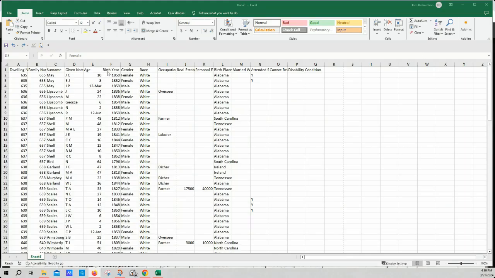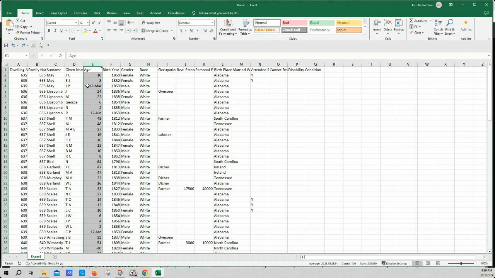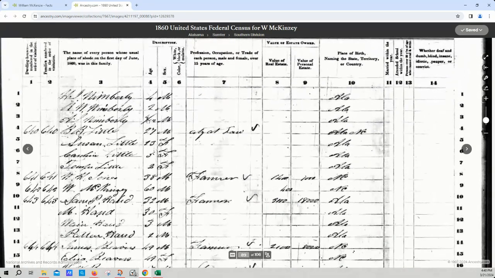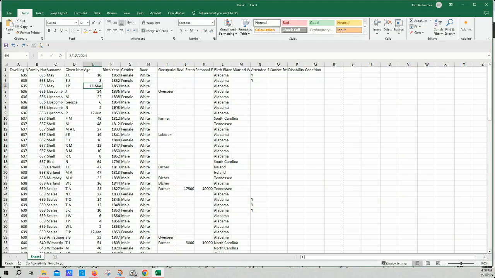Now, if you noticed, when we pasted this information in, in the age bracket, it started putting in some dates instead of ages. And what that is, these are children and they are listed on the census in months. So, like 4 months out of 12, that's a 4-month-old child. And the fraction here is pulling into Excel, and Excel says, "Oh, I know what that is, a date. It's 3/12, so it's the 12th of March."